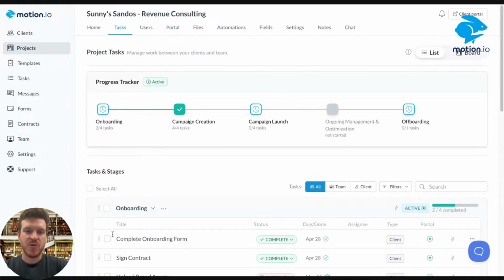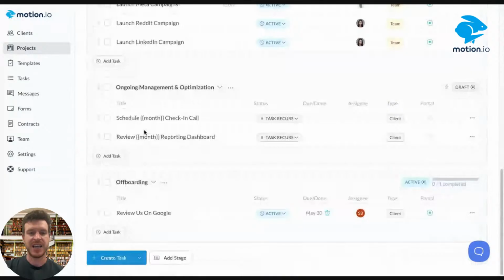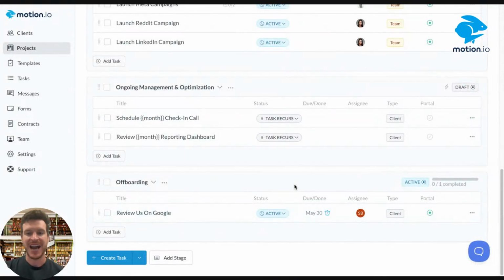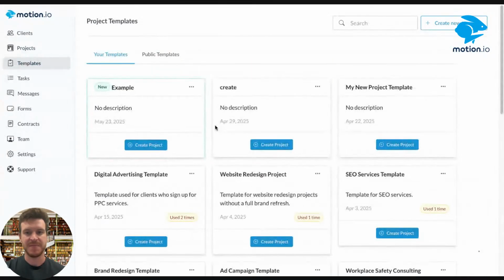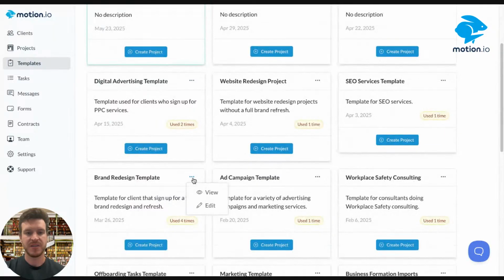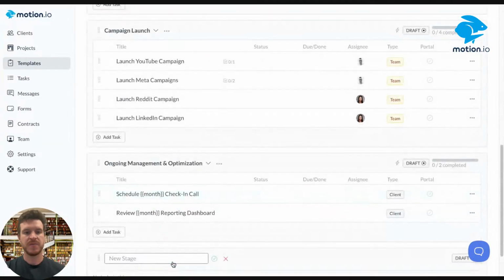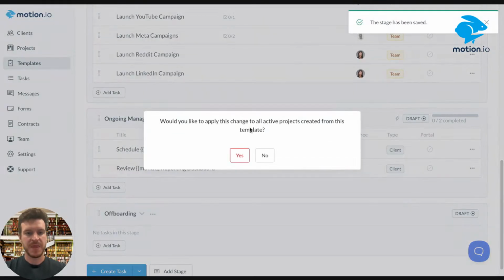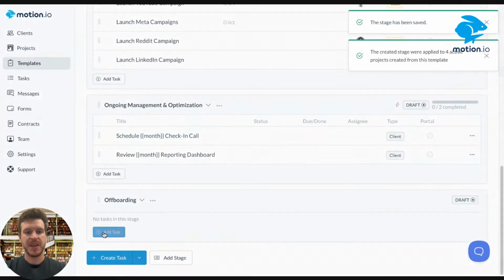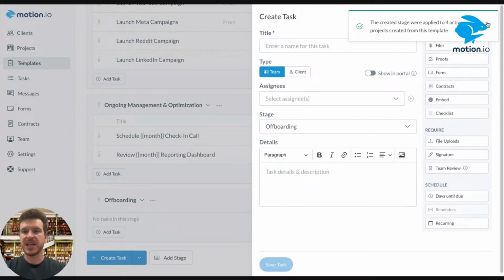And just to show you what this looks like for a task, let's say I wanted to add another task to my offboarding stage. In addition to that one I imported already, I could go back into my template. Quickly add a stage called offboarding, apply it, and then I'll add a task. This will be a client task.